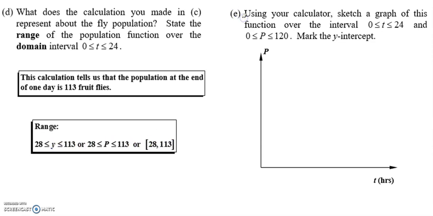Alright, part E, using your calculator, see if you could sketch the graph of this function. It gives you a domain. Now you should know which ones are x and y. I won't tell you. It's kind of obvious though. Here's your one value, here's the other value. So that's for your windows.